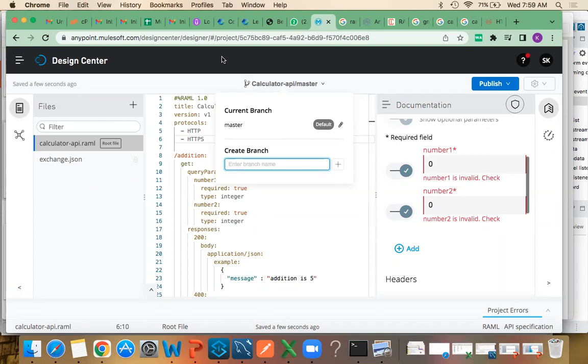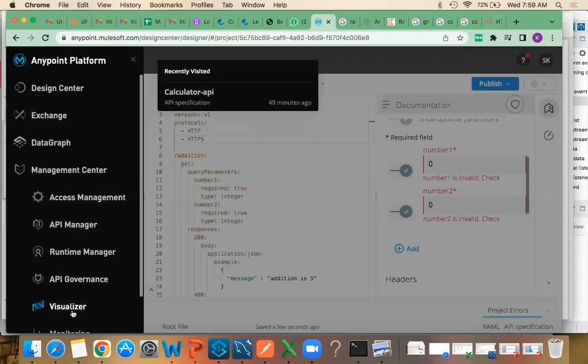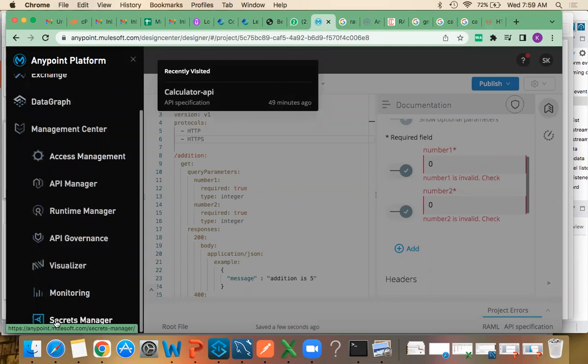Design Center acts like a repository to maintain all the design pages. This entire Anypoint platform is hosted on AWS, Amazon. In this Anypoint platform, you can maintain any number of services. All services will be available in one single place.